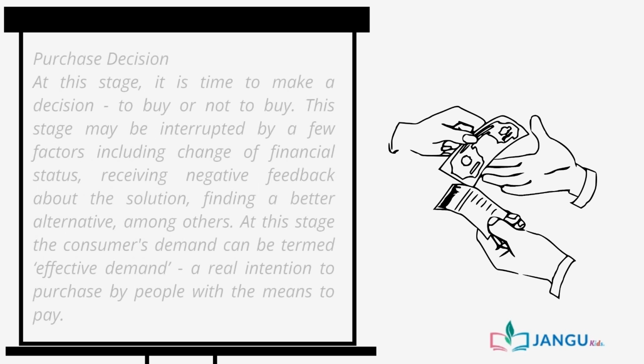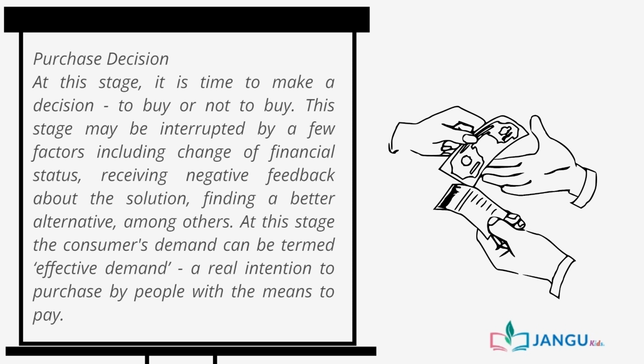Purchase decision. At this stage, it is time to make a decision to buy or not to buy. This stage may be interrupted by a few factors, including change of financial status, receiving negative feedback about the solution, finding a better alternative, amongst others. At this stage, the consumer demand can be termed effective demand, a real intention to purchase by people with the means to pay.